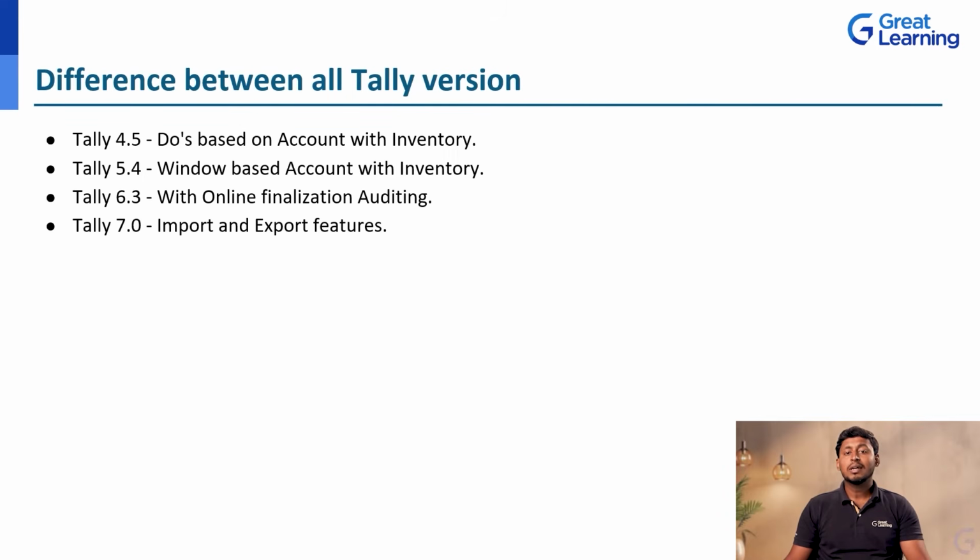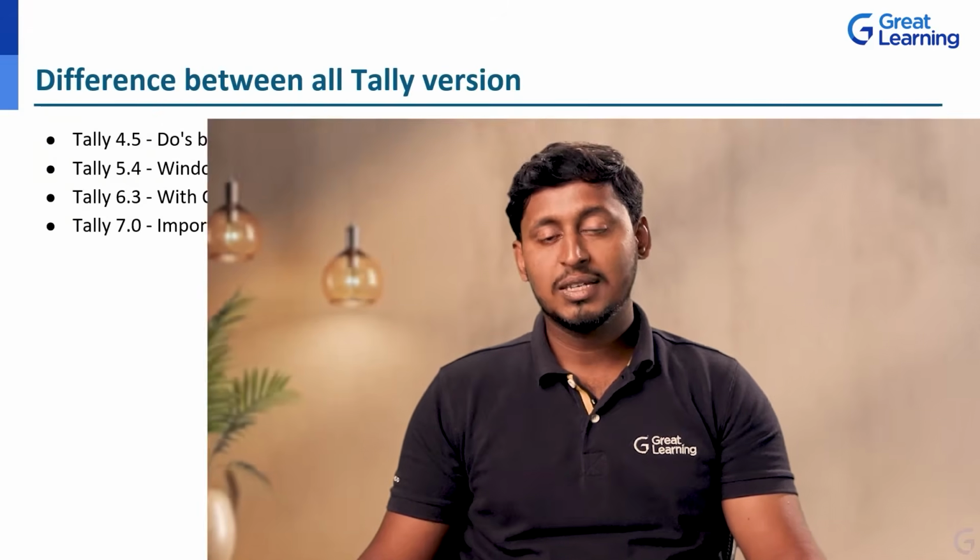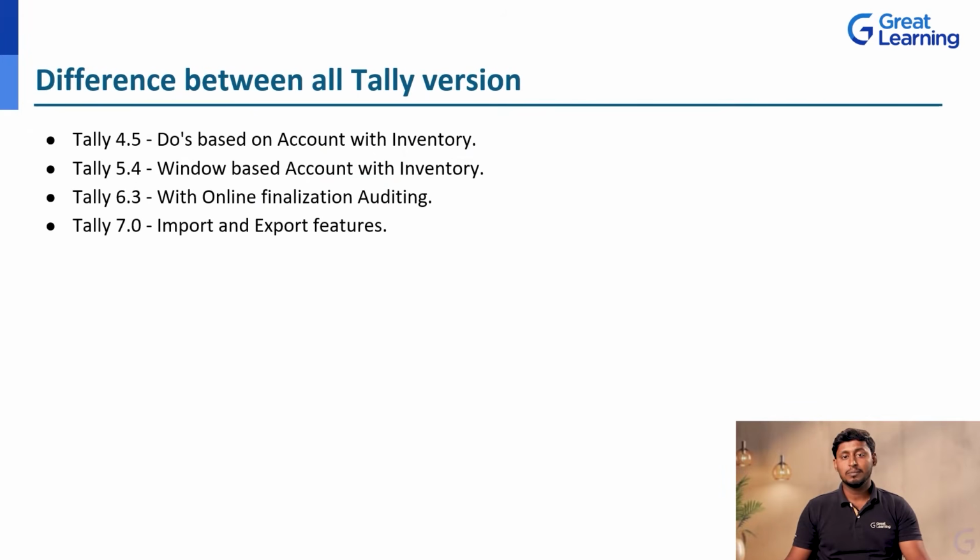Next, Tally 7.0. It gave the import and export feature. For example, if you have PDF data, or take an example of Excel data, from Excel we can import. Or whatever data is there, we can export to PDF, to Excel, or any other docs, correct? Was that feature there earlier or not? In the new one, the 7.0 version, they have added the new feature called import and export. That is the update they have done for Tally 7.0.